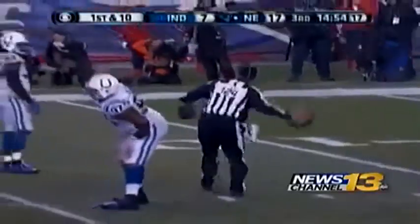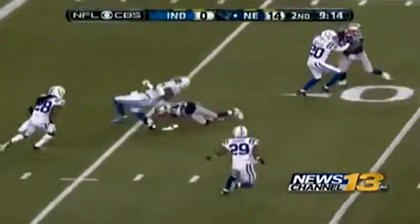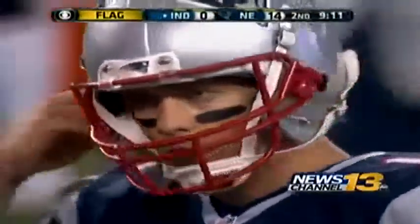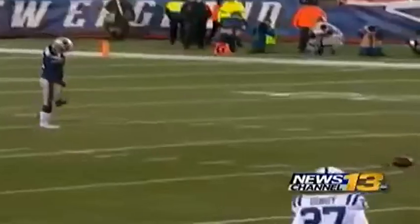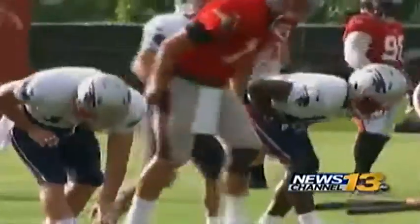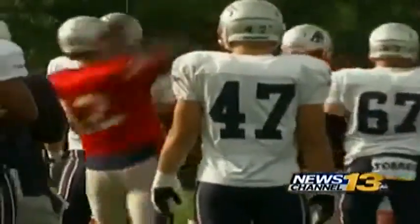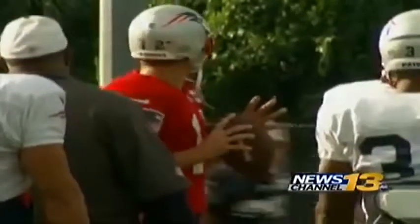Brady's agent, Don Yee, said today that the investigation contains significant and tragic flaws. In the NFL findings, it claims those who worked for the Patriots deliberately deflated footballs during the AFC Championship game in January, and that Brady was at least generally aware of deflating the game balls that were used. He was also upset that the final report kept most of Brady's testimony out, and claims that the investigators didn't have much knowledge of professional football.